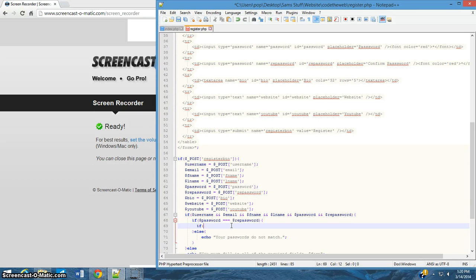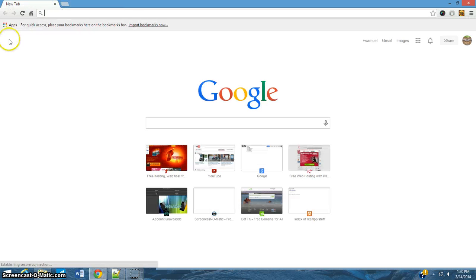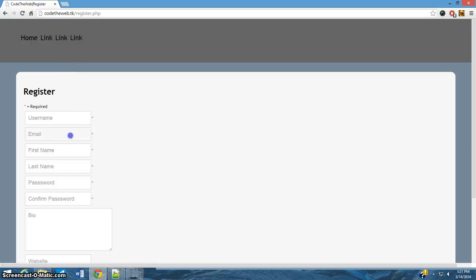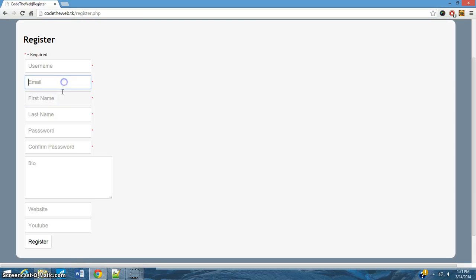But if they do equal, we're going to set if $form. Okay, so what we're going to do is check if, hold on, let me go to the register.php. Check if the email is correct, like the email is a valid email.